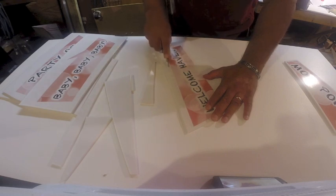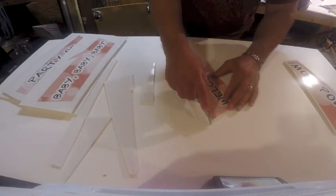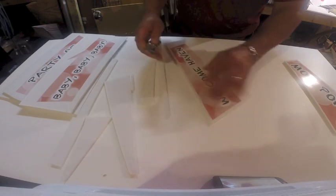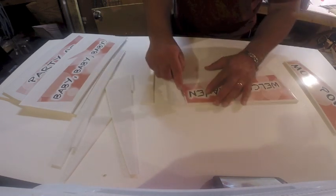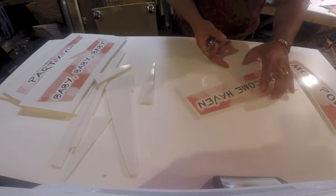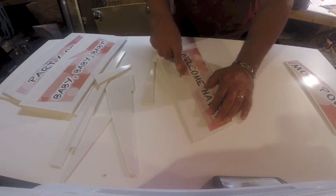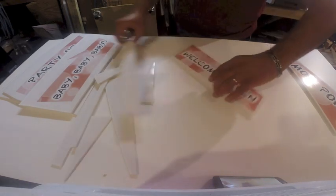You may or may not be able to cut this fast when you first begin, but in time, as you get used to this and practice it a little more, you're going to develop your own pace. That's 2 done.